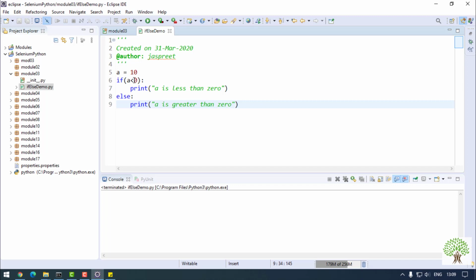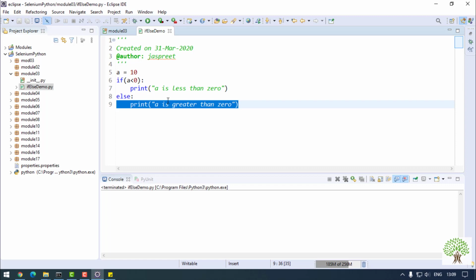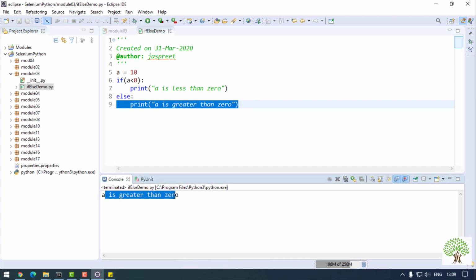Okay. Now this condition will evaluate both my conditions. Firstly, it will check whether my a is less than 0 or not. Since our a is not less than 0, it's greater than 0, so it will come into my else block and give me the output of this print statement. Now if I run this, you can see it's giving me a is greater than 0.